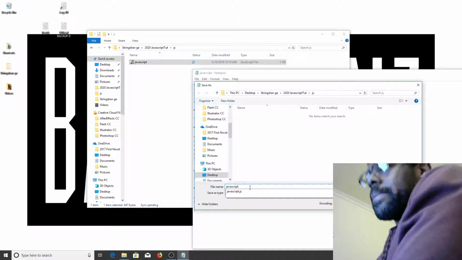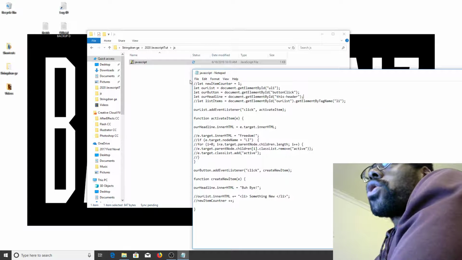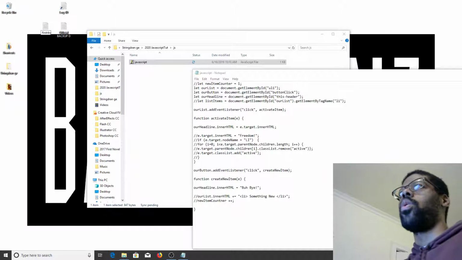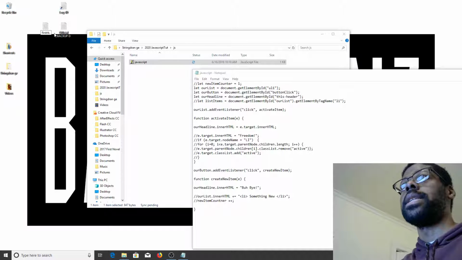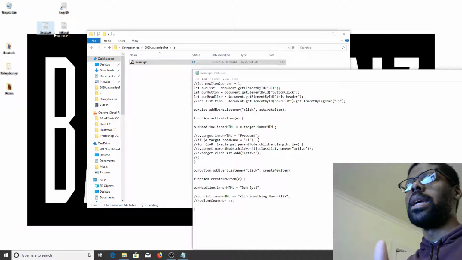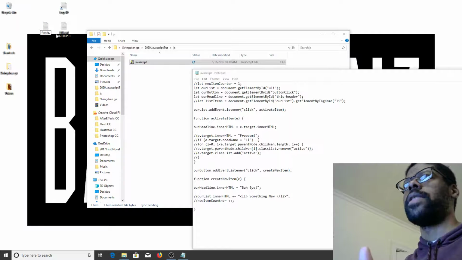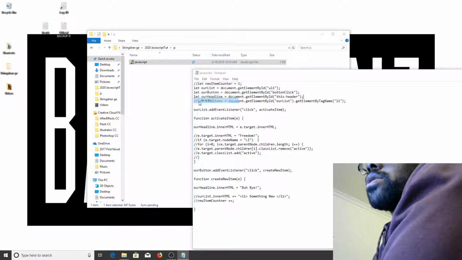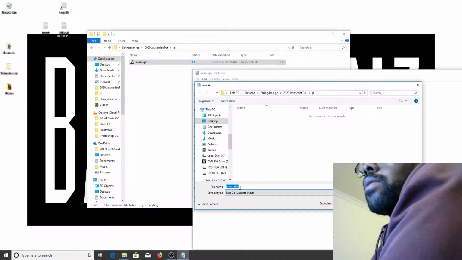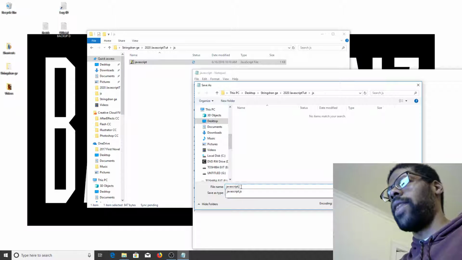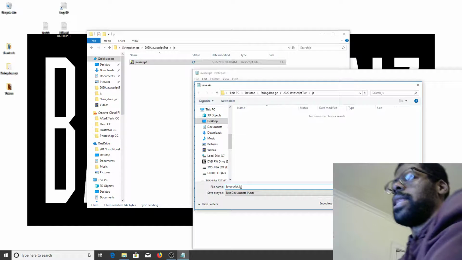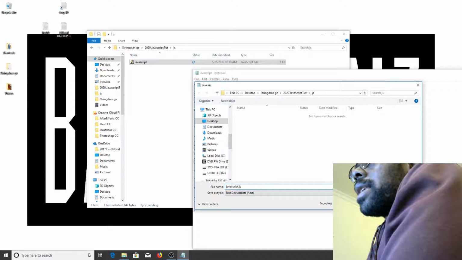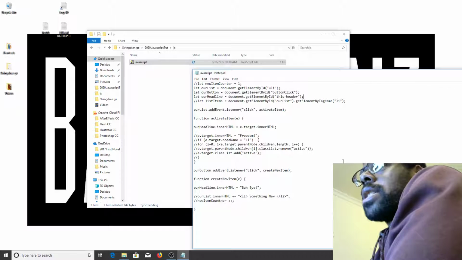Because if you don't do that, then if you create a text document like this and then you go into the rename and you just try to put .ruby for Ruby, it'll stay as a text document. It won't change the file format for you. The only way to do it is with save as. So if you do it as a save as, then whatever file extension you put in there, that's going to be the file type that is going to be saved. So that's a good tip.